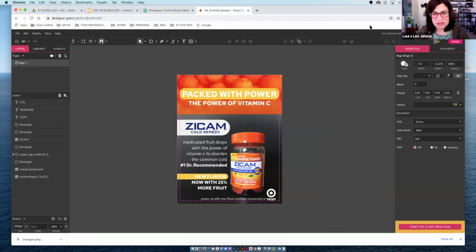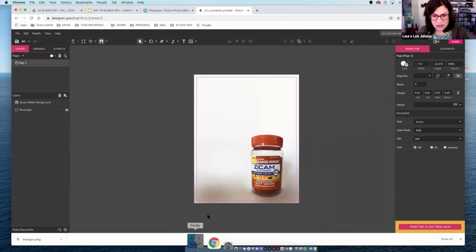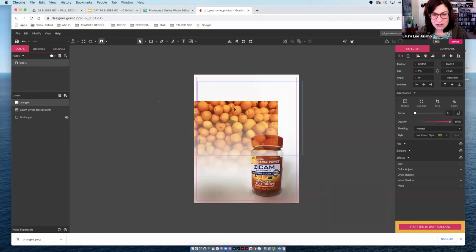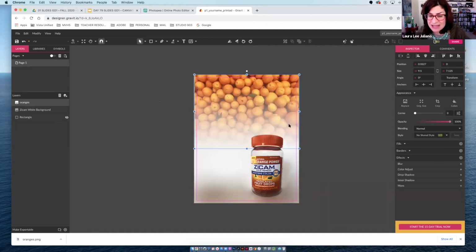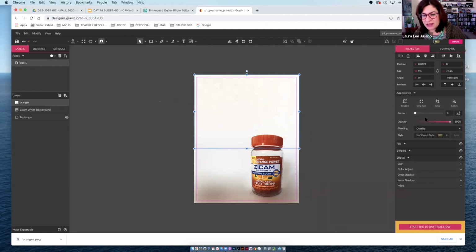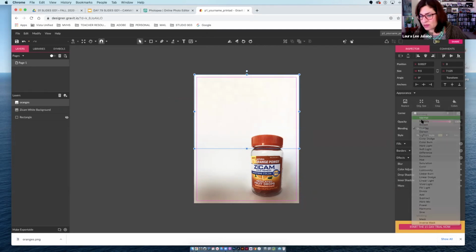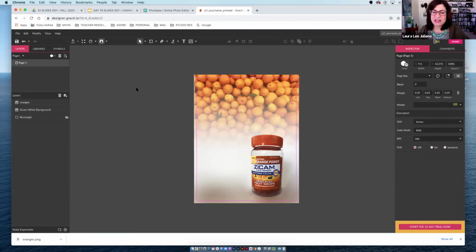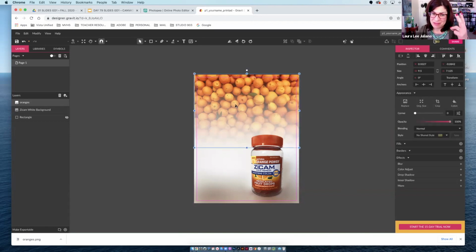Here it is. Grab it, design, drag those oranges in. I still have a transparency on it. And even with the transparency, you could also still change the blending modes to do other things if you wanted to. Let's see, overlay, that doesn't really do much, normal. Okay, so from here, I can start building. I could put my title, my headline, put the rest of the copy over here, all the other jazz that you need to do. Remember, you need a headline, you need copy, you need the illustration, which is that, and you need the signature.